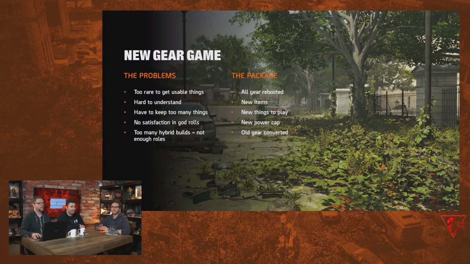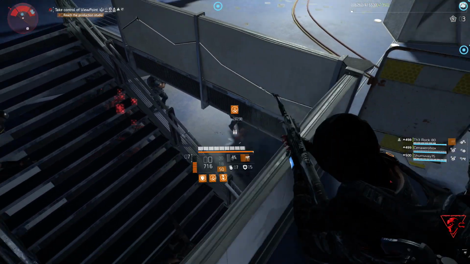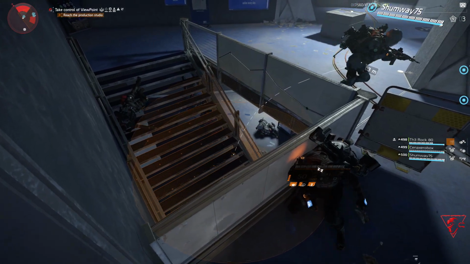So I would say, if you've got a fairly god rolled item at the moment, and then that new loot system takes effect, it could be even better than what you've already got right now. So that'll be interesting how that works out, especially with new items. They've already hinted that there will be new gear sets coming and stuff like that. So that'll be great. New things to play. Well, we're getting episode 3, so we're going back to New York, and then whatever the future content after that's going to be as well.